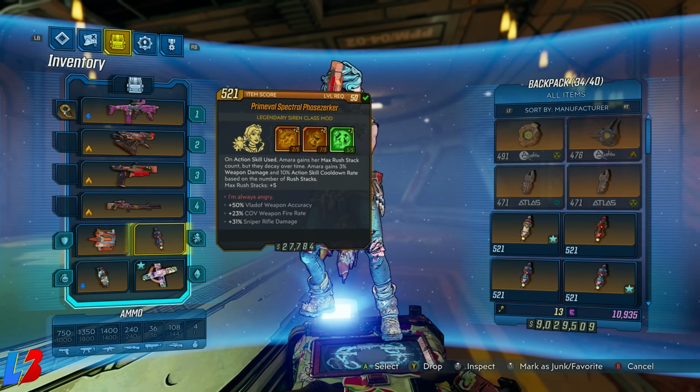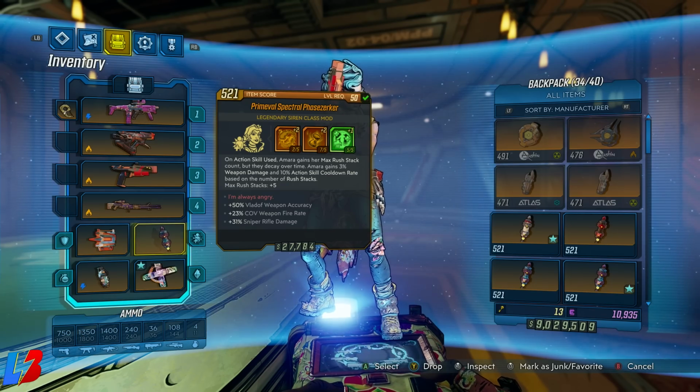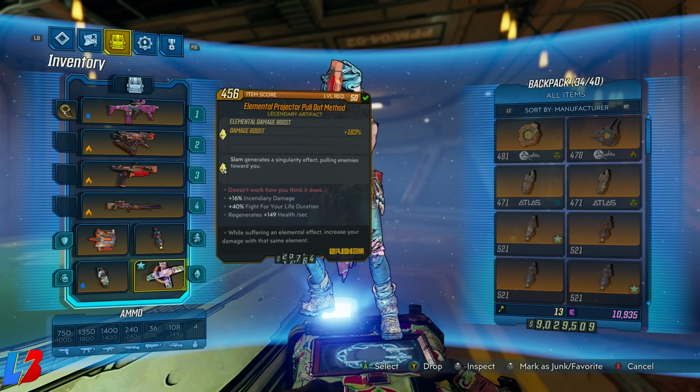But for the boss killing one, you want to make sure you get the one that has the plus 31 sniper rifle damage if you want to do that to Graveward, because that is going to give you that nice additional boost where you're going to be able to take him out in less than 1 second, 2 seconds. I mean, you just take him out fast.